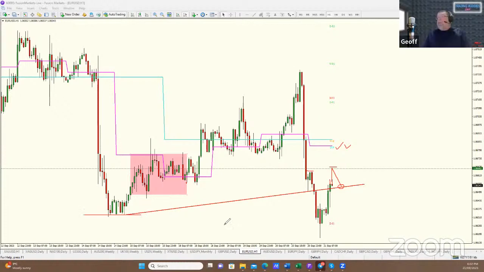But I like this. I like the fact that we've dipped below here and now we've come back above it. A retest here looks really interesting to me. The other way, of course, if this candle is the pullback candle, and it could well be, you can still enter here or wherever that closes, but get safe when you hit that level because it is the high of the day and euro dollar does respect that early on. So be aware of it.